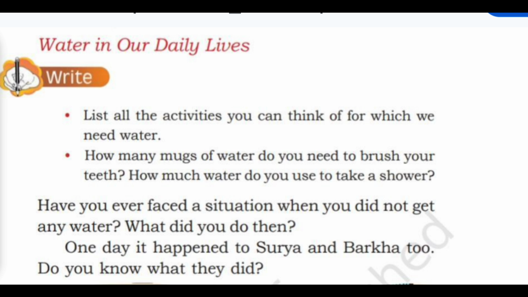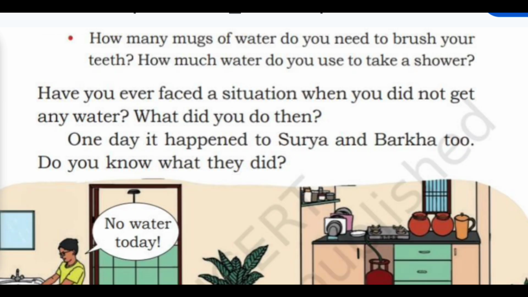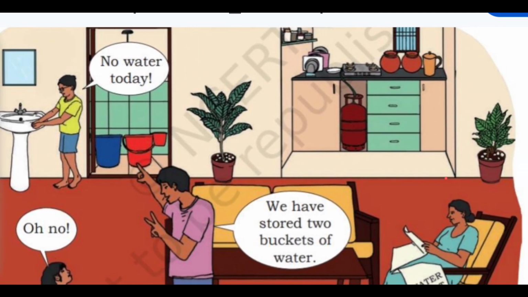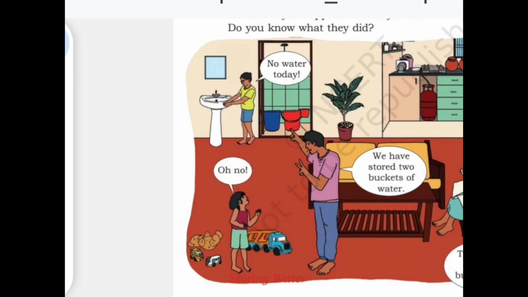It's very important. Have you ever faced a situation when you did not get any water? What did you do then? One day it happened to Surya and Barkha too. Do you know what they did? So now let's go and see what they did. So there's this image. Can you see this image over here?